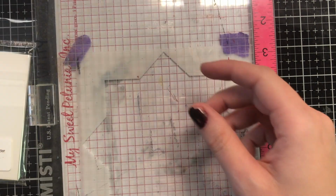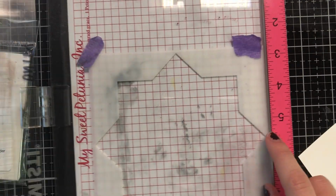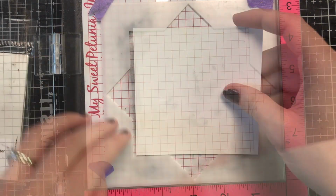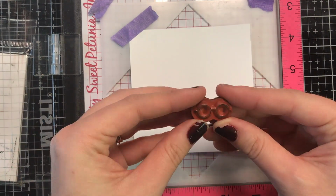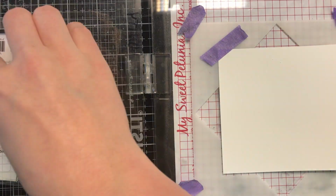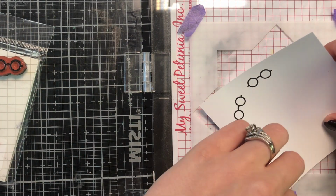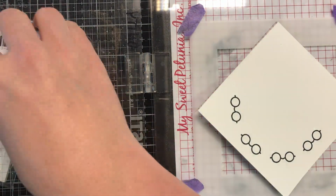Today I'm going to start with the traditional way of wreath making, and I have my 4-inch template inside of my original Misty, and a 4-inch pre-cut piece of cardstock that we're going to be putting inside of it. I'm using the stamp set Something Magical, and I'm going to start out with those cute little glasses. This is a new arrival to Unity, and I'm really obsessed with it. I'm just taking my VersaFine Clair Nocturne ink, and I am stamping those little glasses and rotating it around inside of this template until the wreath is good.